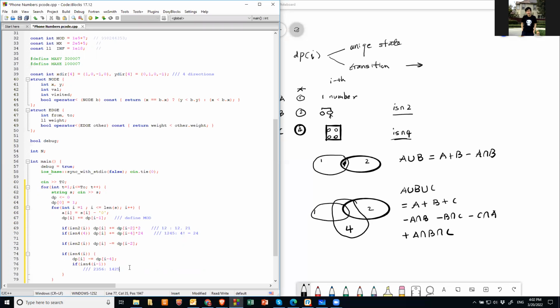Now if you have this, and the one before it has 1 and 4, this is also a neighbor of 4. So there's 4 ways, but one way you already counted before.